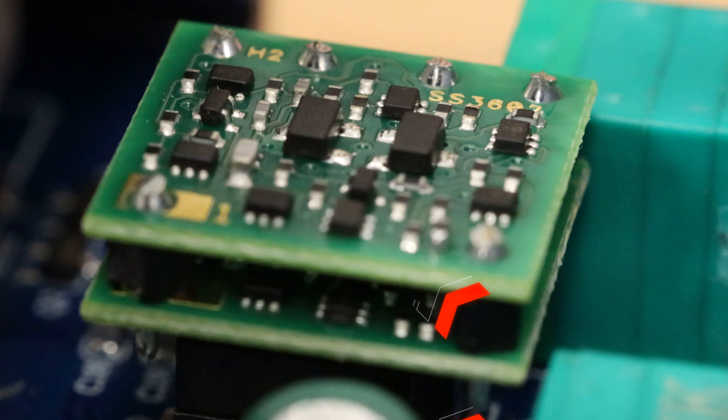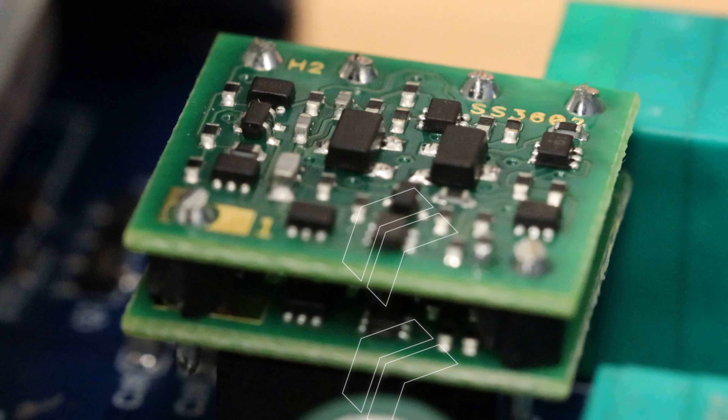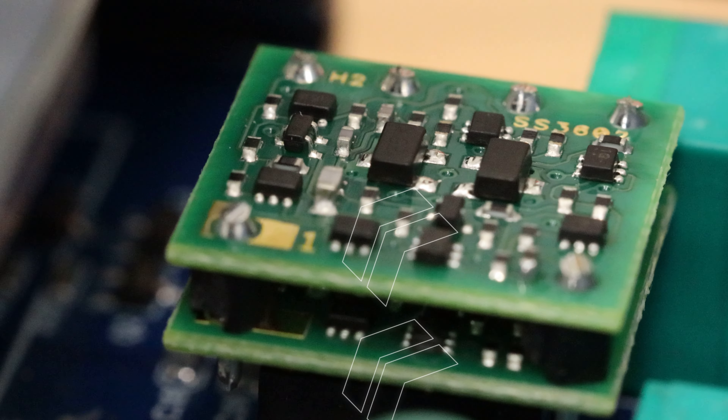There are different types of op-amps as well, and one of the biggest questions that comes up is will it be a single or a dual? A dual simply means that it amplifies two channels of input and output of the signal, and that is important. You need to know which type your amplifier requires. I would suggest either Googling the stock chip that is currently in place — they typically have a marking on the top — or you can just reach out to the manufacturer.